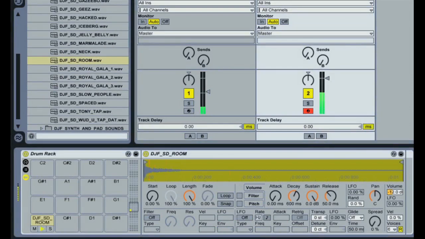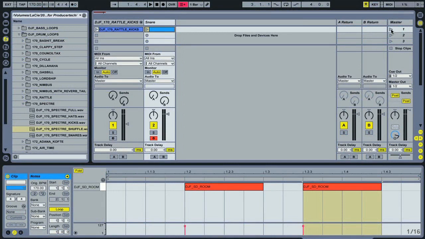Okay, so our snare drum's cool, but let's tighten it up again using the decay and sustain as we did with the kick drums. So I'm going to bring that down, bring the sustain right down. You can hear that's already really tightened it up. Just lengthen that a little bit out, I reckon. That sounds pretty cool. Okay, so I'm pretty happy with that, but what else I'm going to do is just pitch the snare down. Let's see. Yeah, 3 semitones, as I think that sits a little bit better with the kick drum. Yeah, I'm happy with that.